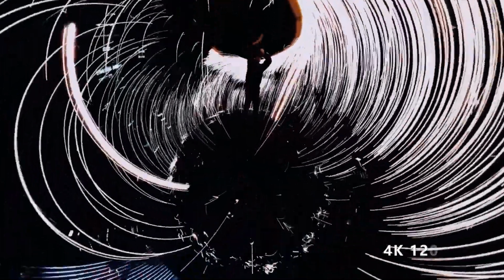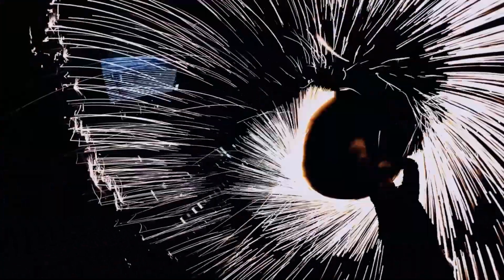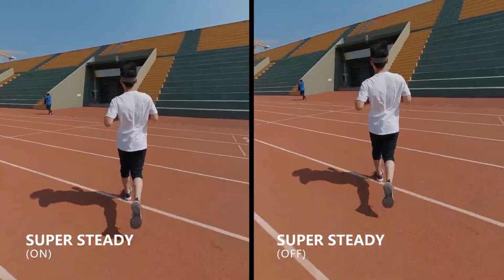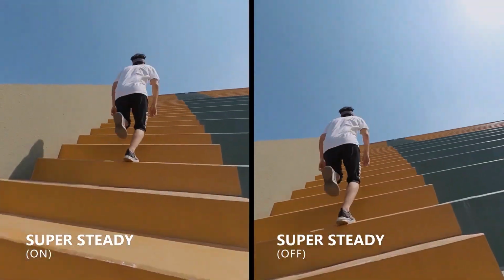You can also shoot 4K 120 frames per second, which makes for some really interesting slow motion shots, as you can see right here. Their stabilization is also supposed to be excellent, as you can see right here. Now let's take a look at some footage.